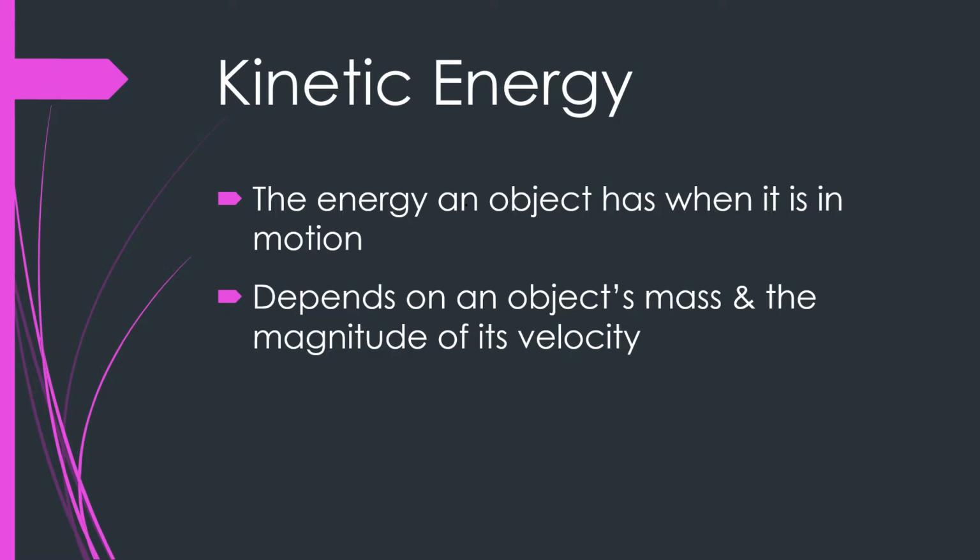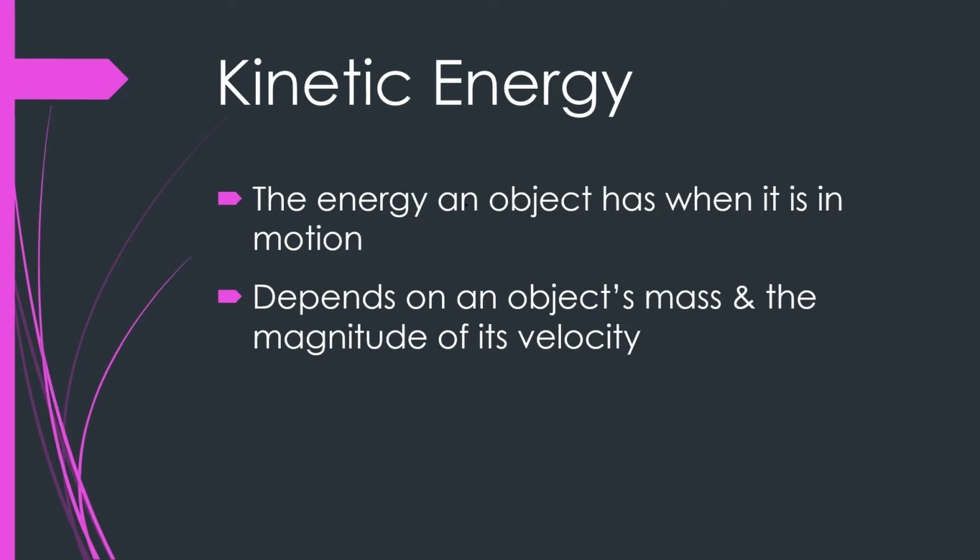When we say that it depends on an object's mass, think about whether or not you'd rather be hit by a golf ball or by a bowling ball someone threw at you. My guess is you'd probably prefer to be hit by that golf ball than the bowling ball. That's because that bowling ball has more mass, so it has more energy.